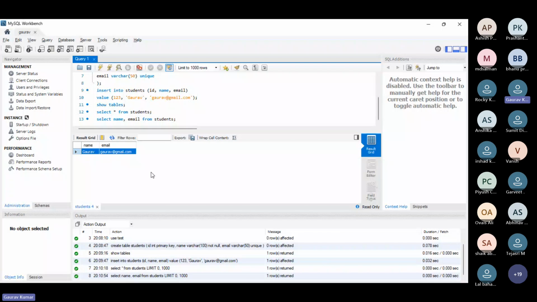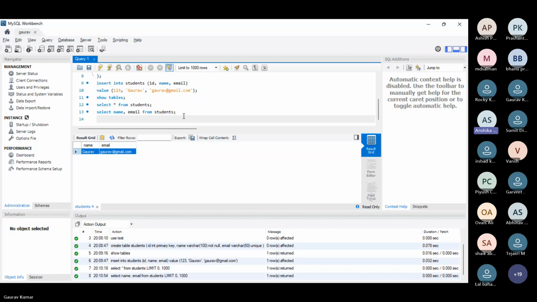Just a minute, ma'am. What did you say, ma'am? I'm asking, if you want to retrieve only the name, what will be the query? Write that one in line number 14. No, ma'am, in line number 14. Only for line number 13. Like a select... I'm asking you to write the query.